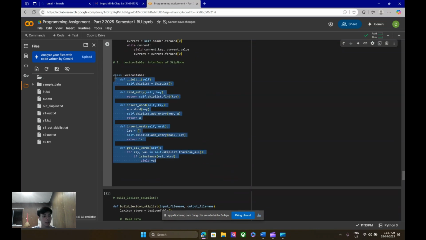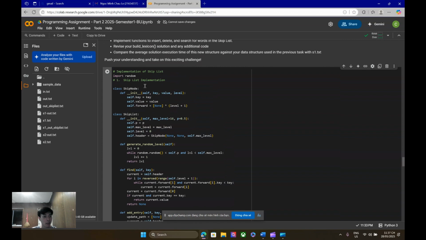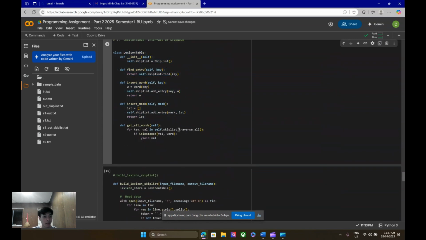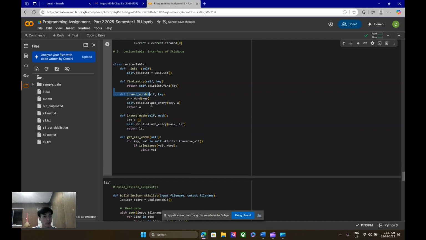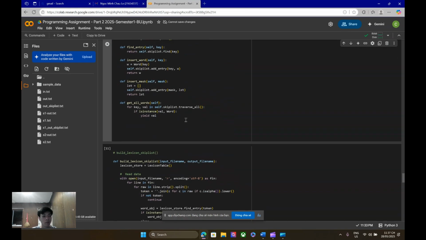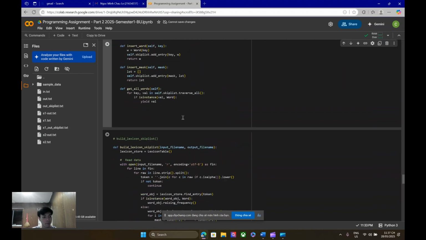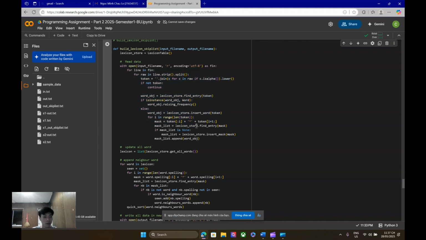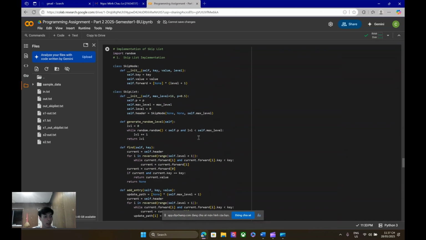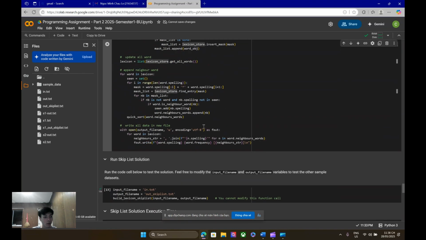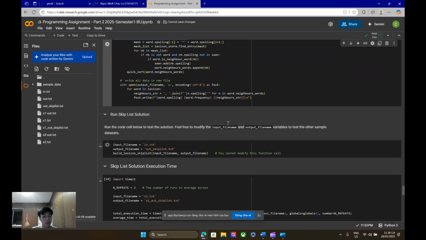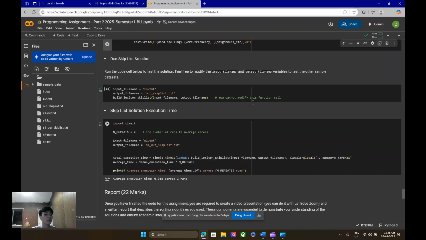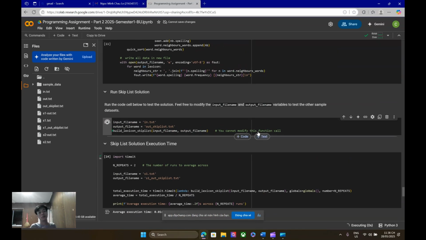Okay, lexicon is just the interface of the skiplist, where we can access all the functions in the skiplist. It's a lexicon table here. You can see the insert and find. I don't use the deletion here. Here are the returns, similar. The concept is just changing to the skiplist instead of the hash table, and all the technique and code logic here is similar to the hash table. So we try to run it and see which one is faster, which one is slower.